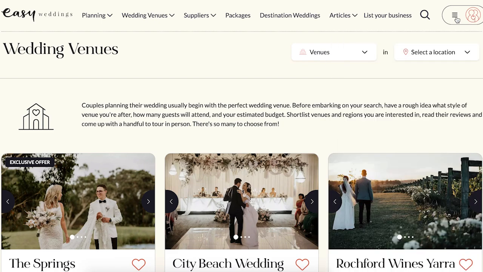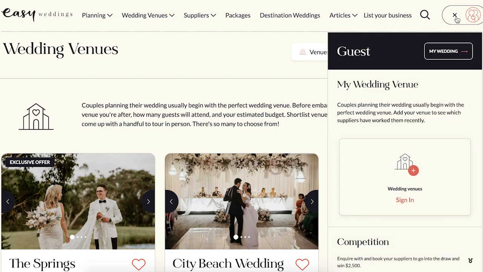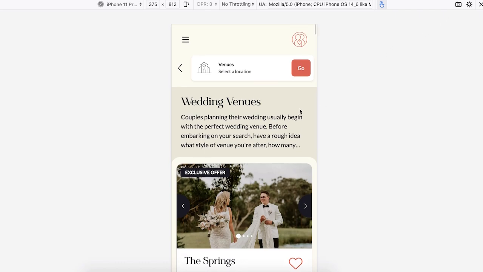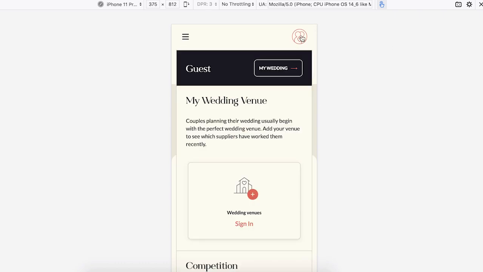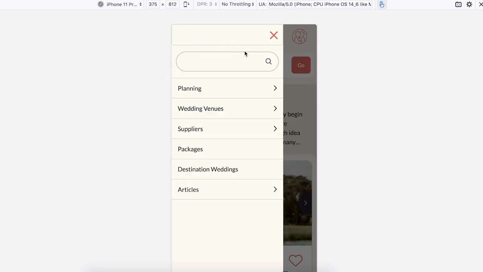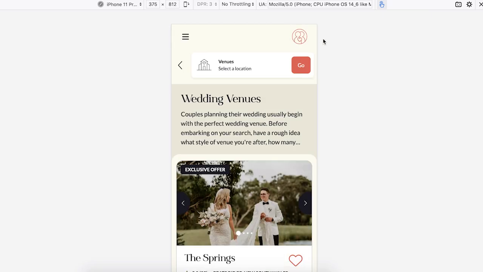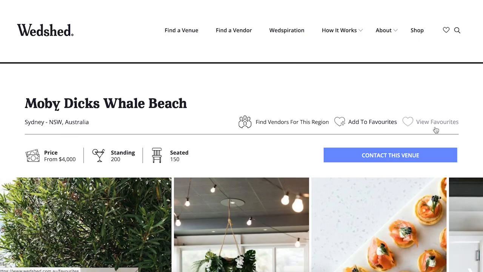So one could say, am I missing an additional menu somewhere? And indeed, in the menu for mobile, the avatar brings up that guest view, but the hamburger menu now presents a different menu. So do what icons should do and maintain a consistency. And where there is a bit of deliberation or uncertainty about what an icon should do, always refer to a label to assist in the user experience.